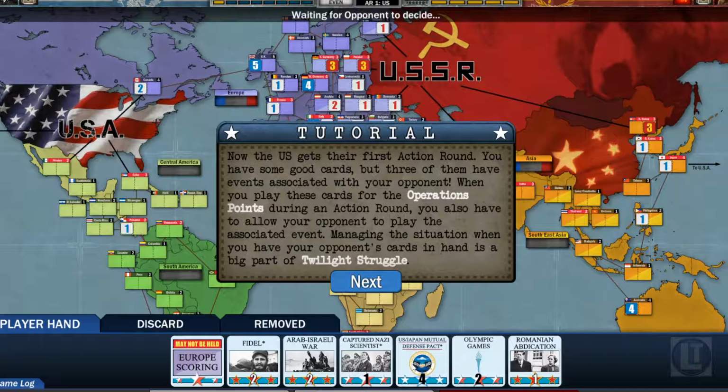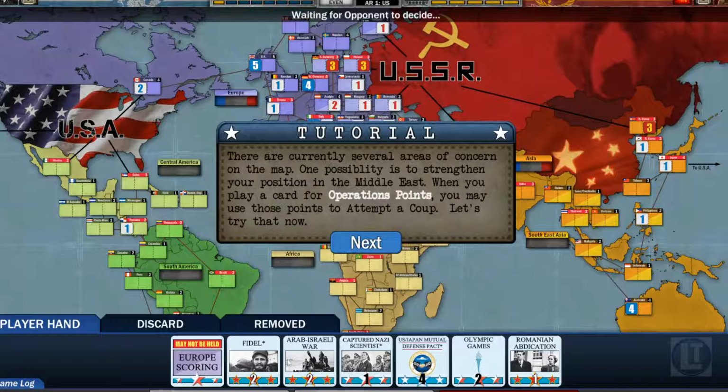Okay, so one of the neat mechanisms of this game is that if we play an event that is the opponent's event, then that event happens. We have no choice. So, for example, when I play Romanian Abdication, that event is going to happen either before or after I take the operations points. And as the person playing the card, I get to choose whether it happens before or after my operations points. So, just looking at the map, I may want to attempt a coup to improve my position.